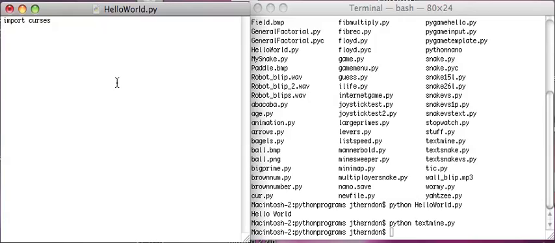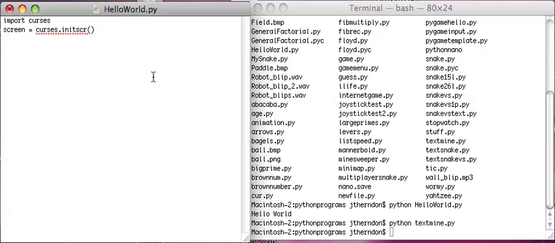So the first thing we're going to do is make a window, or we're just going to initiate the screen, and this is a function that you do by typing curses.initscr, and then you have empty parameters like that. And then we're going to assign this to a variable. We can call it screen, for example: screen = curses.initscr(). You could call it window or win or anything you want, but you're going to be using it all the time, so I like to use the word screen.